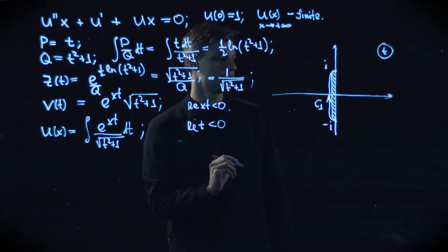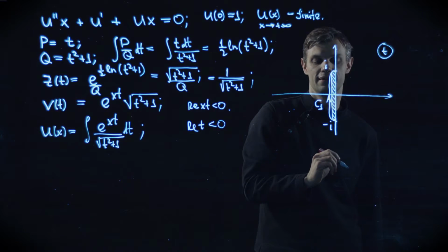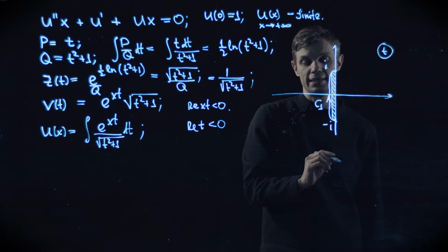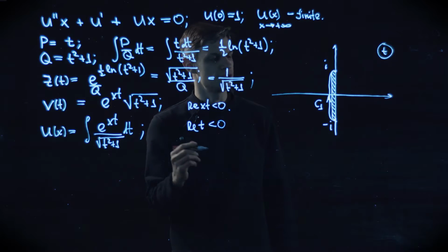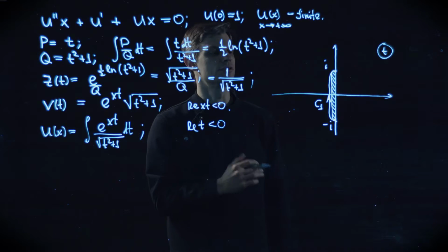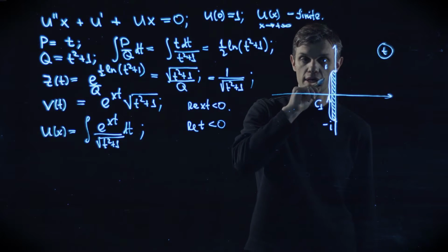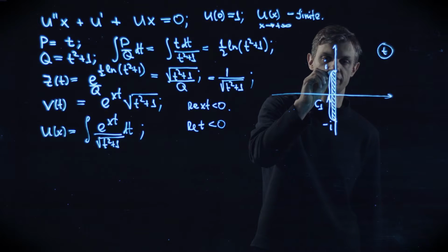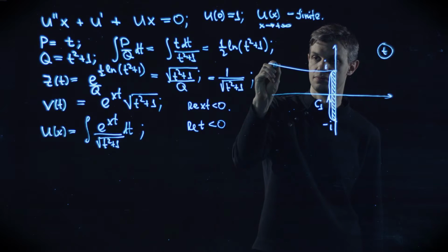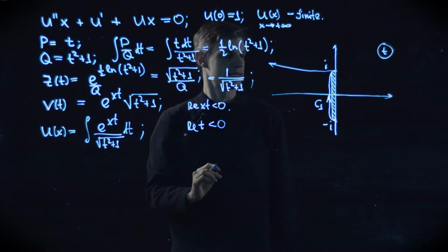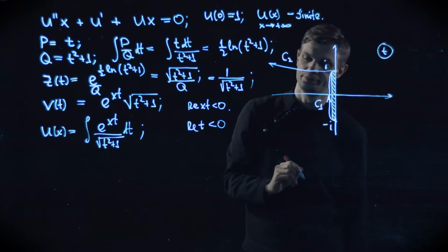And the second contour, well, one is tempted to draw something like this, which completes this to a full circle, but this won't give us the linear independent solution. So instead we should try to draw some kind of completely different contour. So in the spirit of what I told you before, you may draw a contour, say, coming from point I and going, in some direction, to infinity in the left complex semiplane. Right, so now, and this will be our second contour.